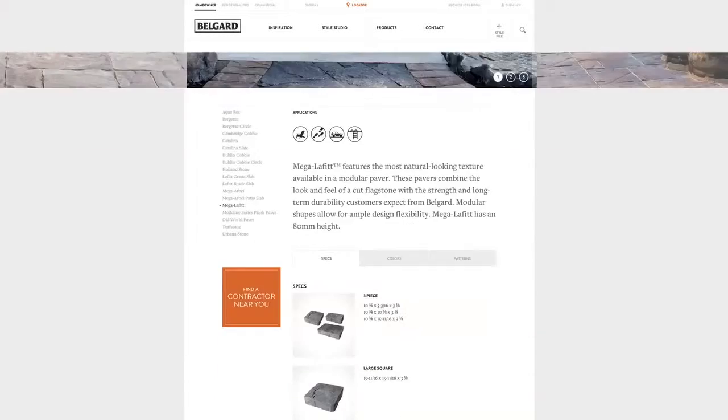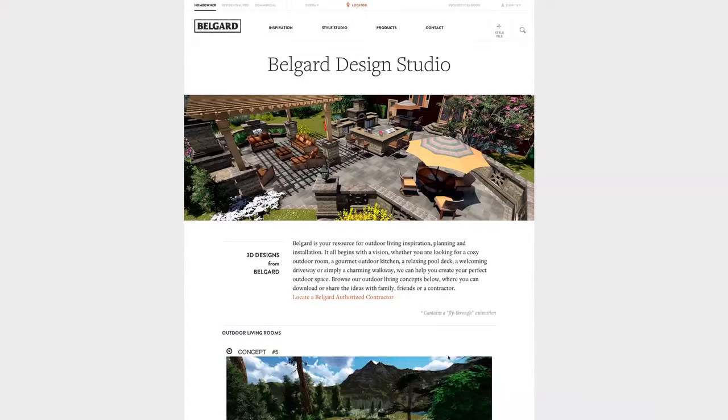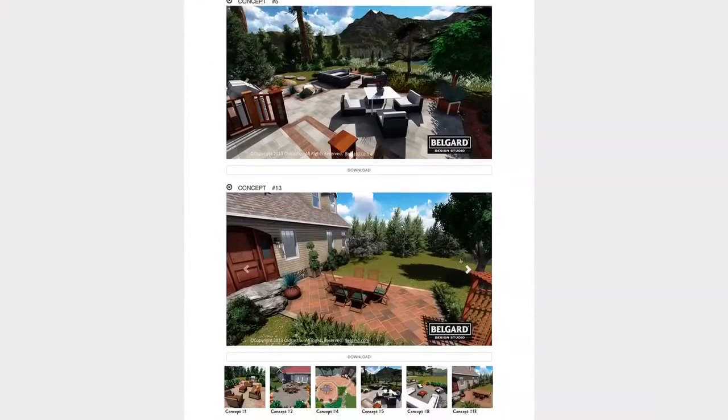Then the other option we have is a full-on Design Studio, where I can take a picture and we actually get a 3D rendering so you can do a fly-through. It's just a start, and the nice thing is we haven't done anything yet, so we can make as many changes as we like right here — it's a lot easier than doing it afterwards.